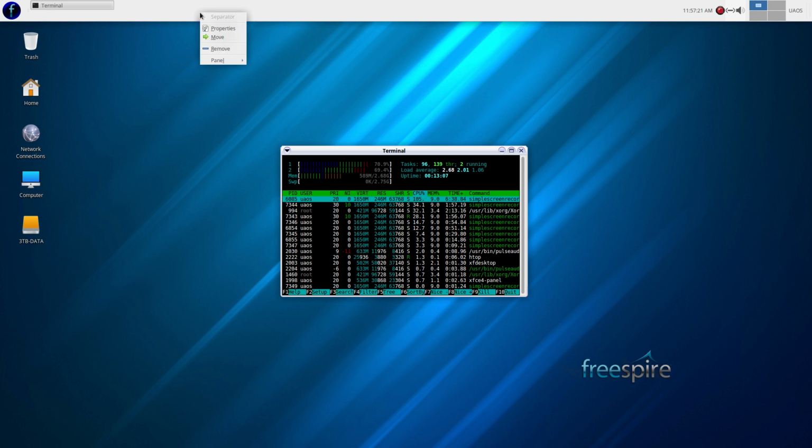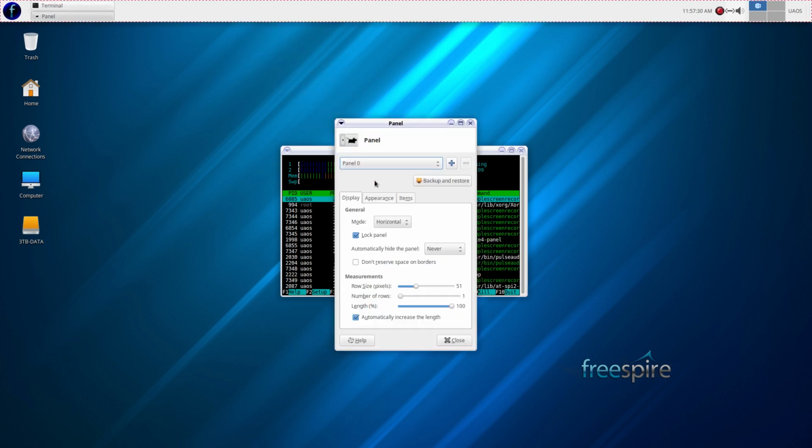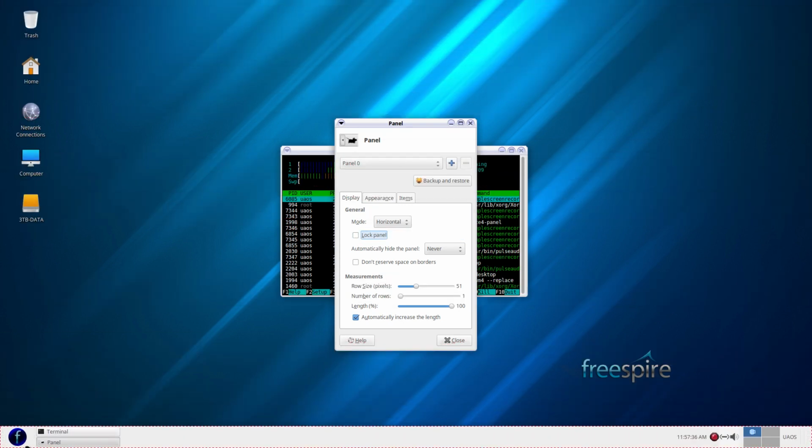I thought that was interesting too. Panel preferences. So I'm going to move it back down. So for me, kudos to Freespire for doing that. Unless Xubuntu builds have been doing that on their own lately, along with the backup and restore.